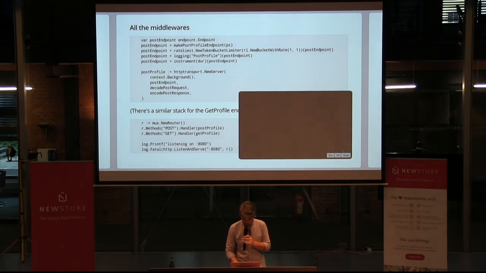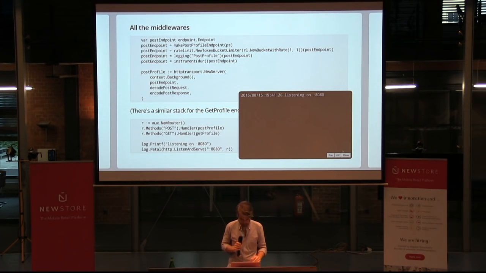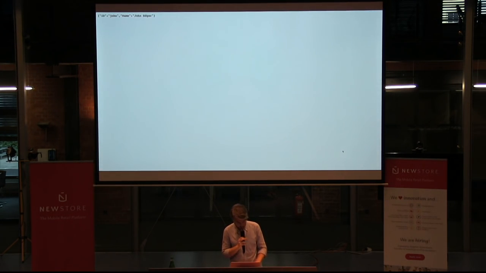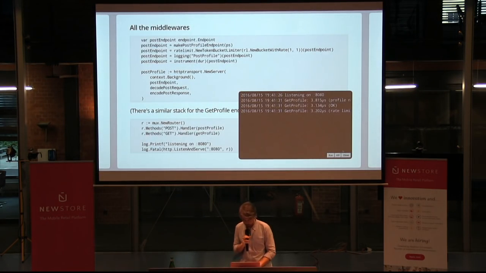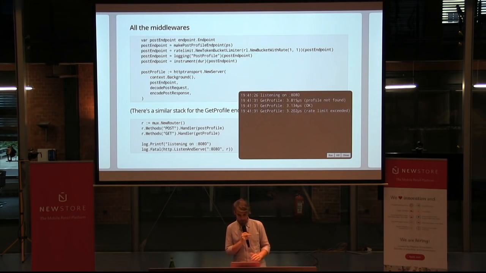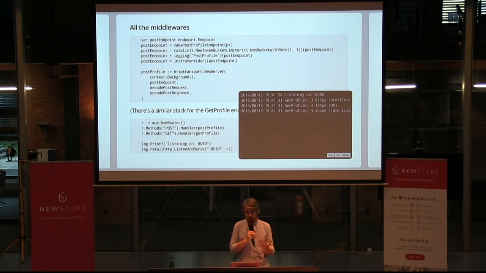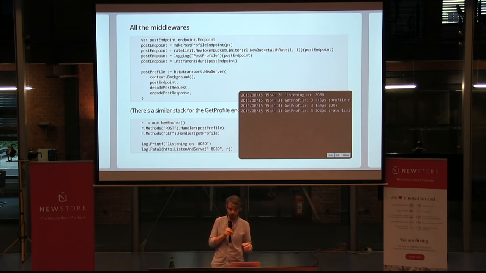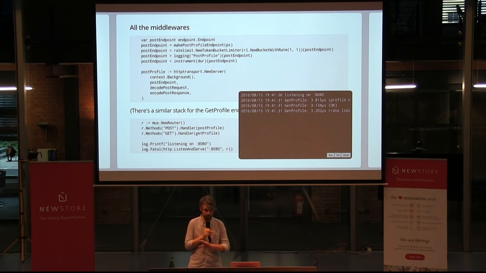I mean, I'll run it. And when I load that up, we see all these lovely things. There is Prometheus endpoint that's being posted to and all that stuff. But you can see it's like rate limit exceeded at some point. All this stuff that we want in our microservice, it turns out it's very important. All these concerns, remember, that Sean kind of identified, can be implemented for the most part as middlewares, as single-purpose middlewares that are shareable in your organization in a certain repo that you can import and then just apply. And you don't have to re-implement them for every service.